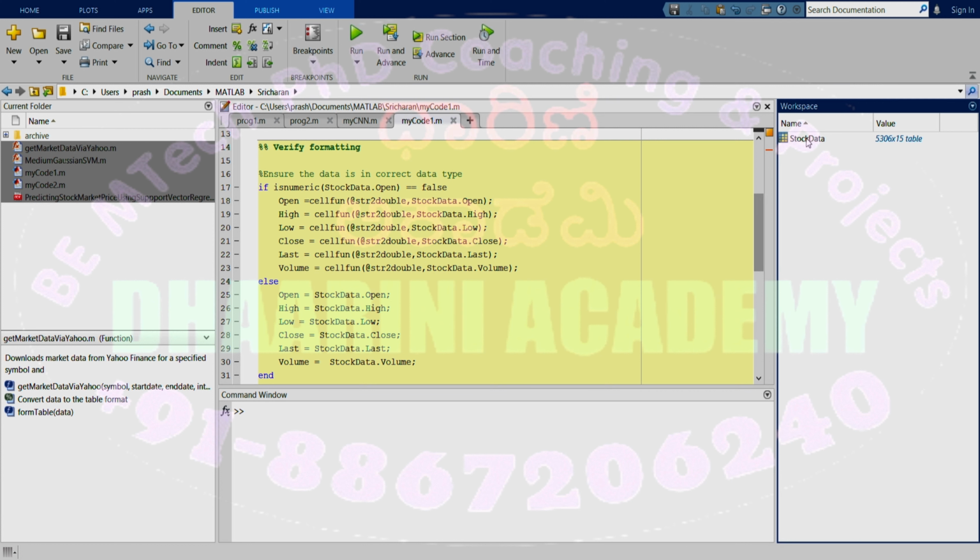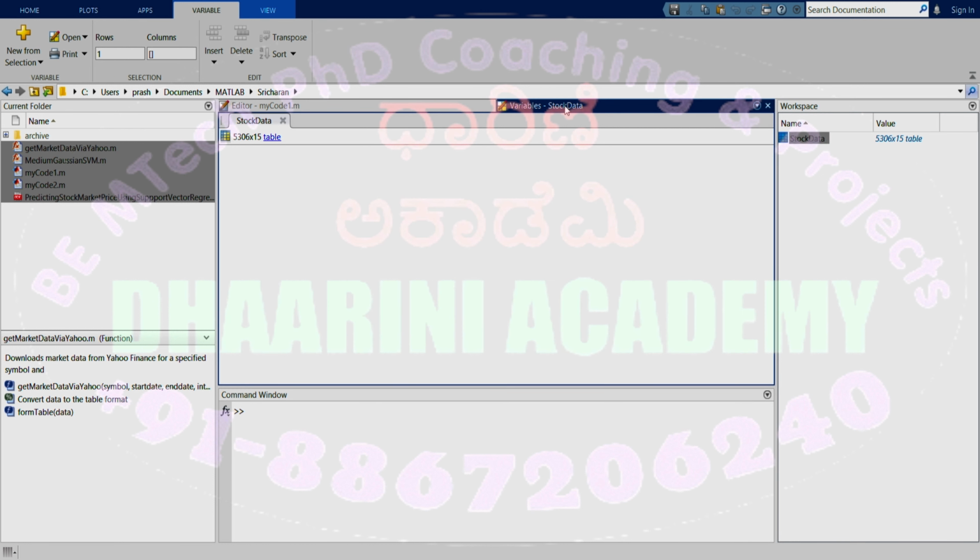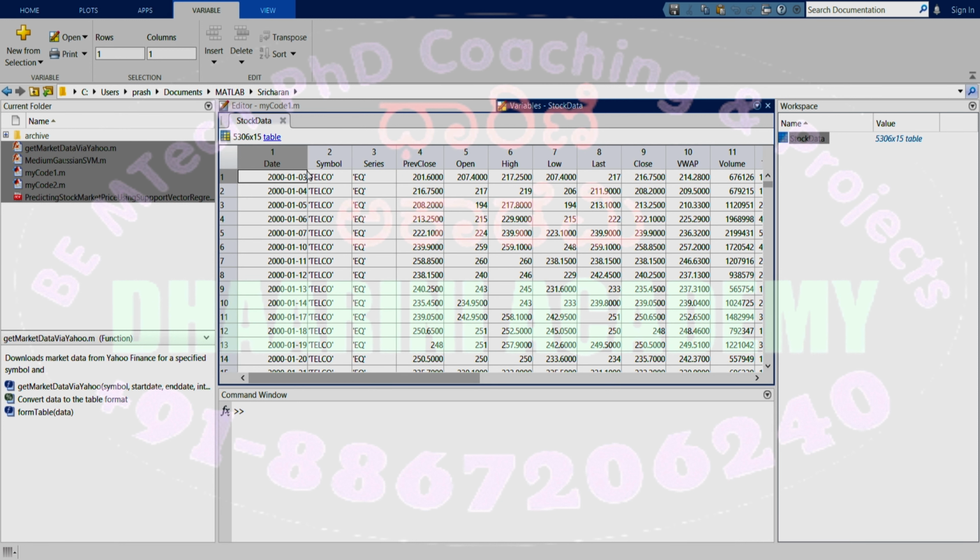You can see the stock data is created. This is actually the read data from a particular CSV file that is present inside our data set, and this is corresponding to the data models. And actually we can open and see what is inside. So another variable window will open up. You can see that on the top we have variable names. In my command I mentioned that I want to read the variable names as well. So not just reading the values from the table, read the variable names as well. So it actually has done that.